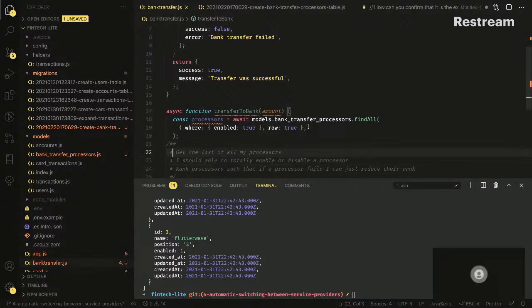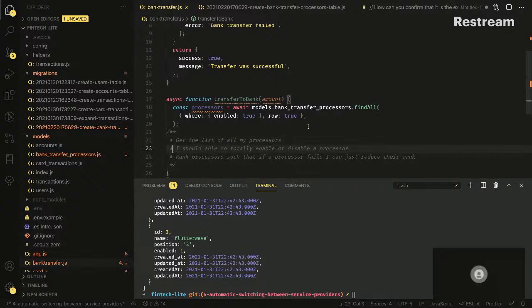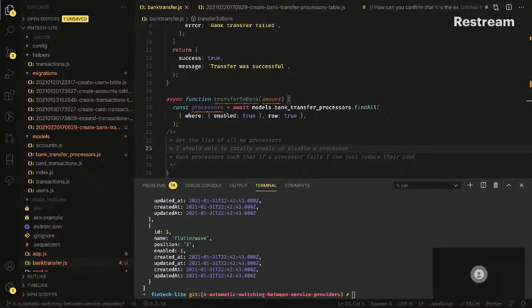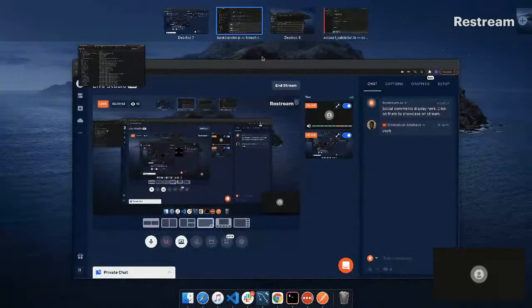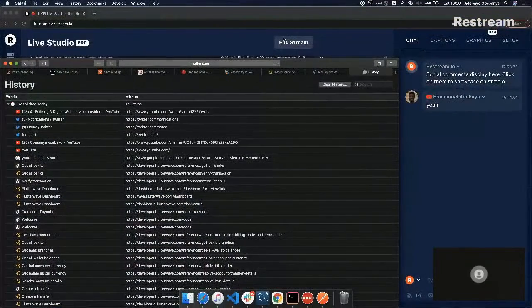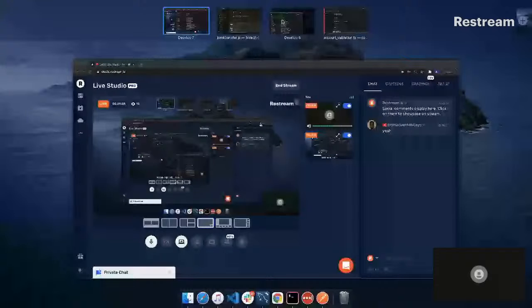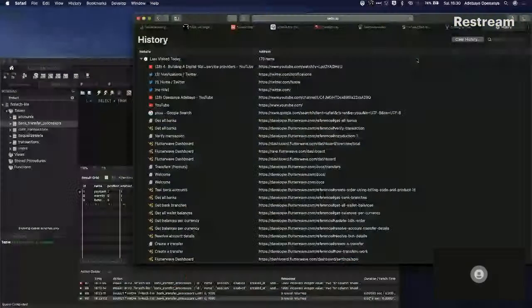Then how do you rank? Being able to tell it to enable or disable would be maybe another function. But how do I get to rank? Usually when I want to work with ranks, I like to use Redis, because it's the easiest, it's like cheat mode for me. So let me show my browser here at this point. There's a Redis data structure I use called a sorted set.